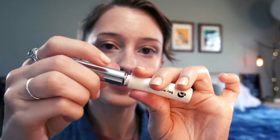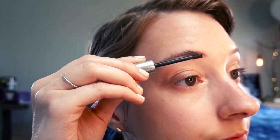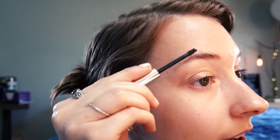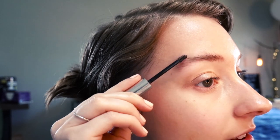Next I do my eyebrows. I use the Boy Brow by Glossier — basically just take that and lightly put it on. It's a tinted eyebrow gel so it's colored brown, which basically just coats your eyebrow hairs and makes them look darker and thicker. Because it's also a gel it seals them in place too. It doesn't look much different on camera, but the brows are a little bit darker, more defined, and the hairs are in place. I also take an eyebrow pencil — I've been using it for so long I'm not sure what it is, I think it's a L'Oreal smoky eye pencil.